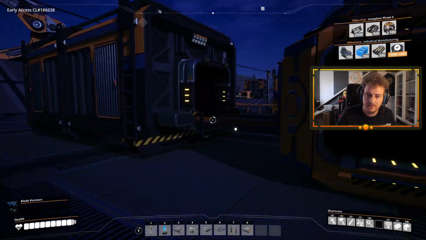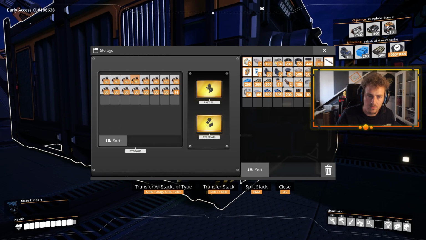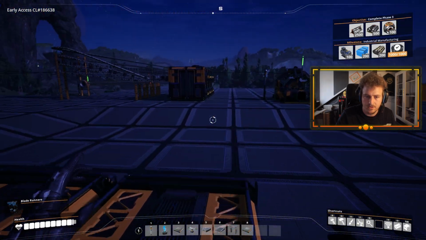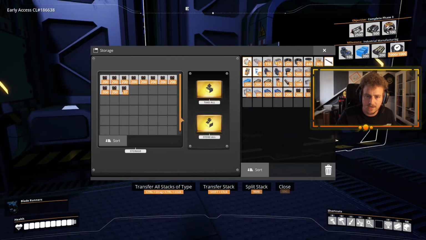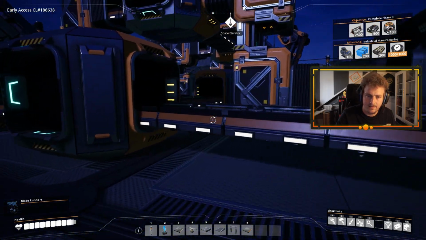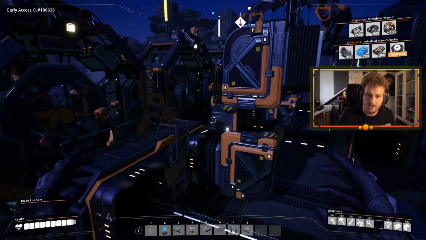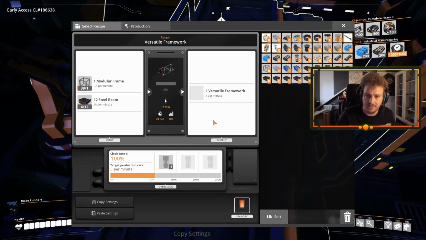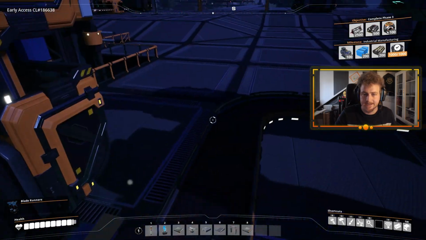Versatile frameworks. I need 2,500. I have 1, 2, 3, 4, 5, 6, 7, 8, 9, 10. That's 500. Yep, I'm gonna need a lot more. I'm gonna grab as much as I can from this one. And I'm gonna dump the lot. Do I have any framework still hanging around out around here? No, I do not think so. Nope, I think everything framework wise is done.